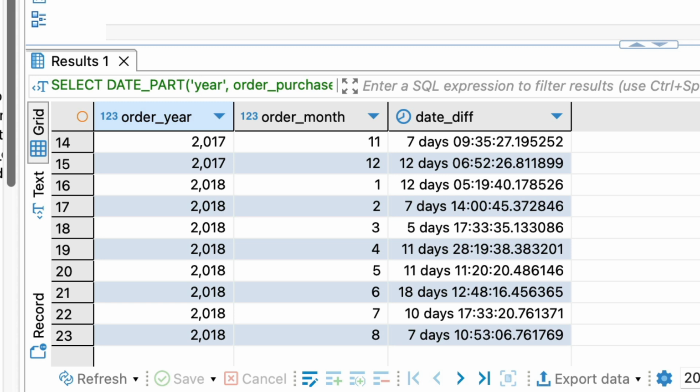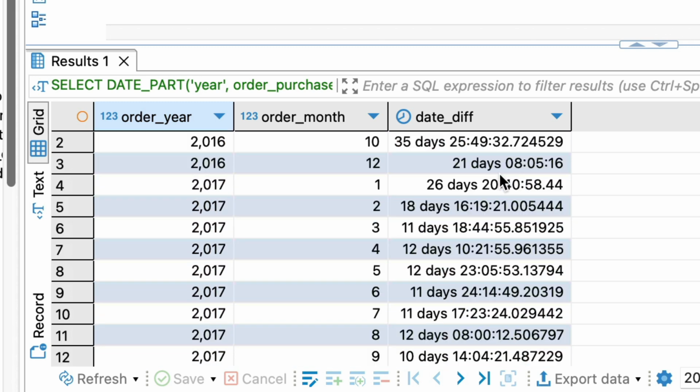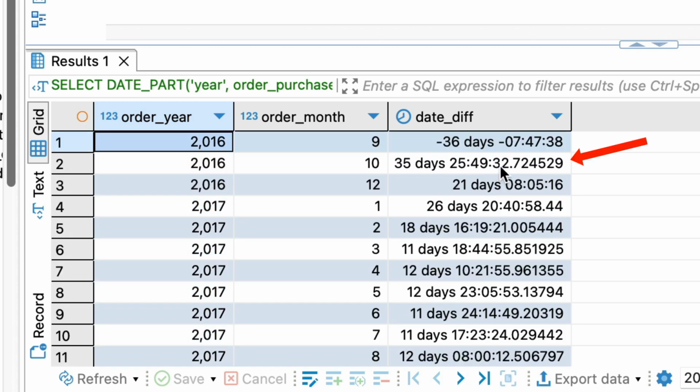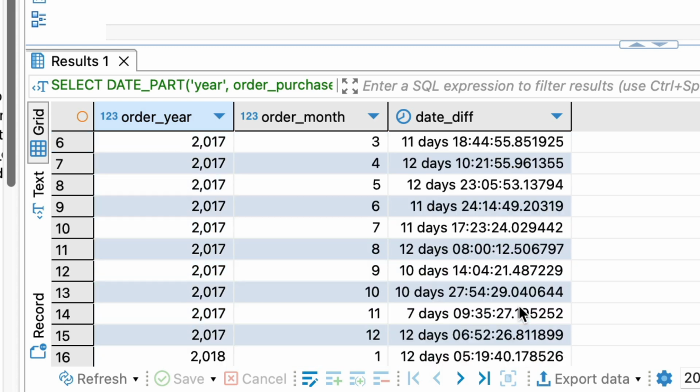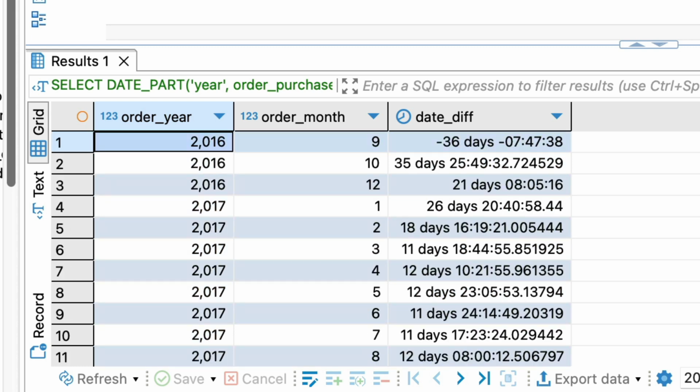If we look closely, we can see some strange values in the date difference column. The second row here has a value of 35 days and 25 hours. There are only 24 hours in a day, so that doesn't make sense. Many of the others are okay, but we also see a value of 10 days 27 hours for 2017 October. What has happened here? Well, the calculation is correct, but it seems like the extra hours have not been converted into days. This is the way the calculations happen with intervals in Postgres. It doesn't always flow the extra values into the higher unit of measurement, like hours into days.